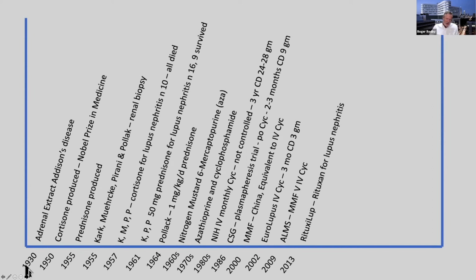This was a steroid sparing protocol. So the idea here was they did get IV pulse doses of steroids. These are all patients with lupus nephritis. And I will tell you that a lot of these trials have a mixture of 3s, 4s, and 5s. Not all of them were limited to 4s. You could argue that it matters, you could argue that it doesn't matter, but a lot of these trials had a lot of membranous, and the cover study group did not have any pure membranous in their lupus nephritis trial.